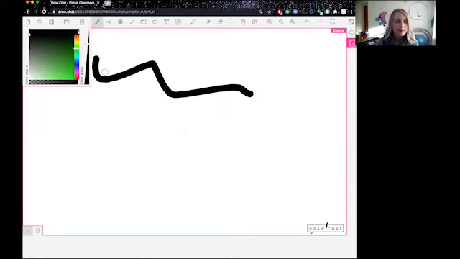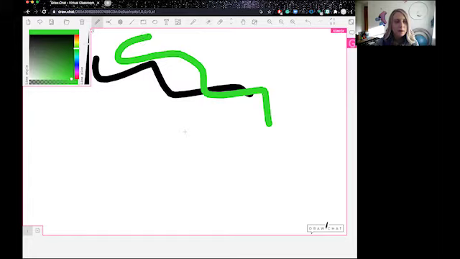Just like that. Pick your colors and size. Highlighter tool next to that, by default, it gives you a light yellow, just like a real highlighter. And it has a more blunt edge, but you can still do organic line work with it.